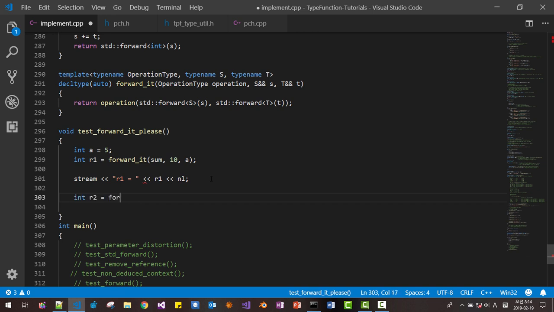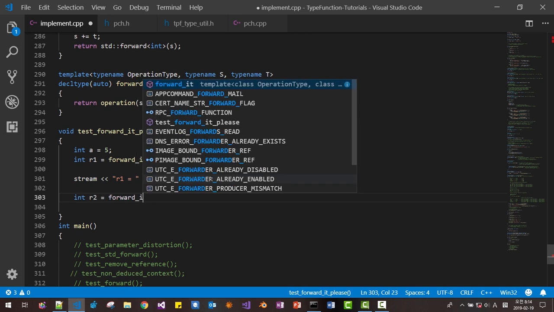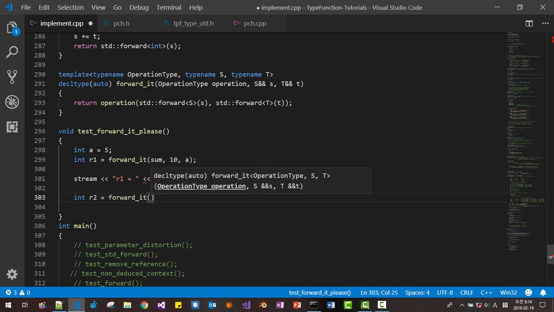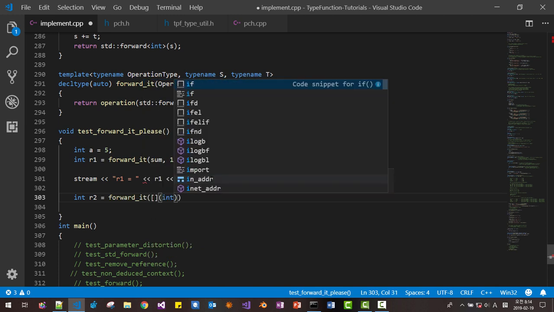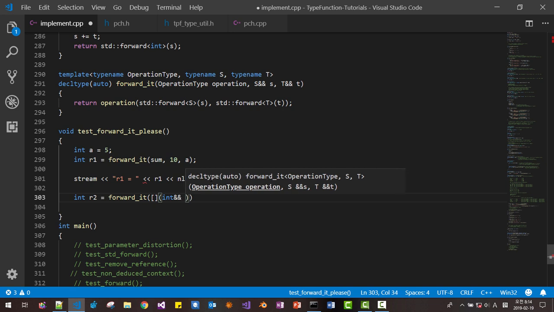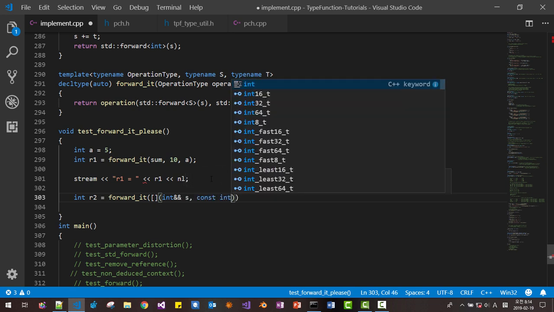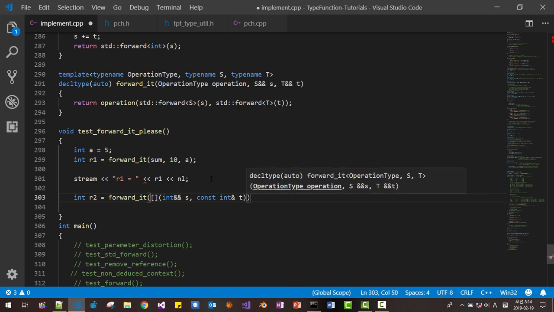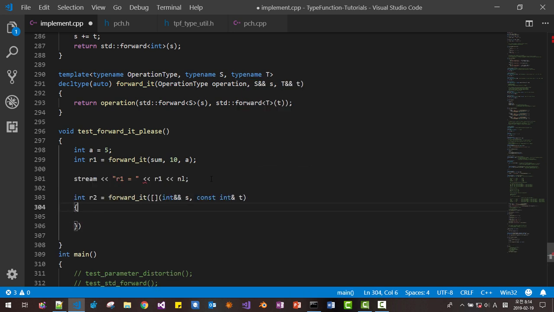Now I will give you another example. int r2 forward it. Now we are using lambda. int R value reference s, constant int reference t. Here we do the same.